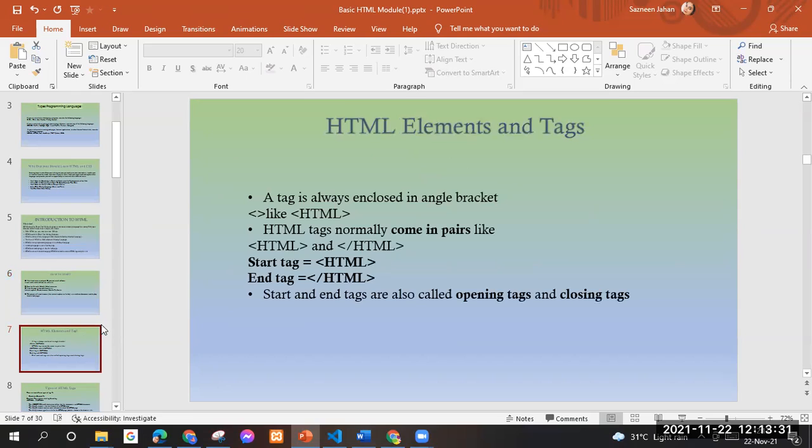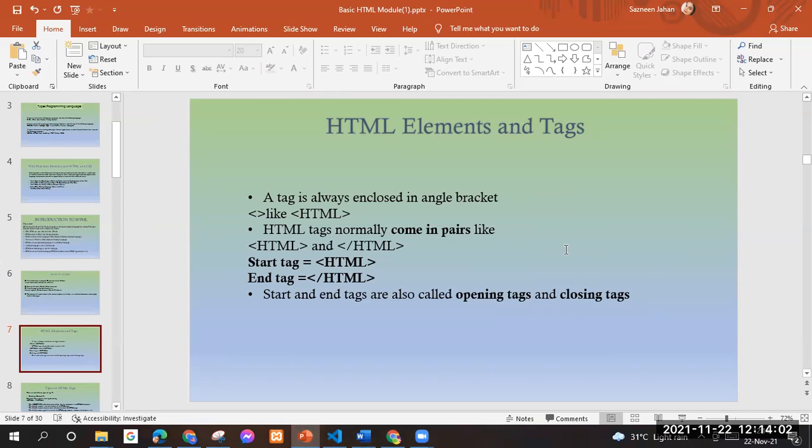Now, this is the first step of our HTML elements and tags. A tag is always enclosed in angle brackets, like less than and greater than. HTML tags normally come in pairs, like an HTML starting tag and an HTML closing tag. The start tag is inside the less than and greater than signs, where you put html.